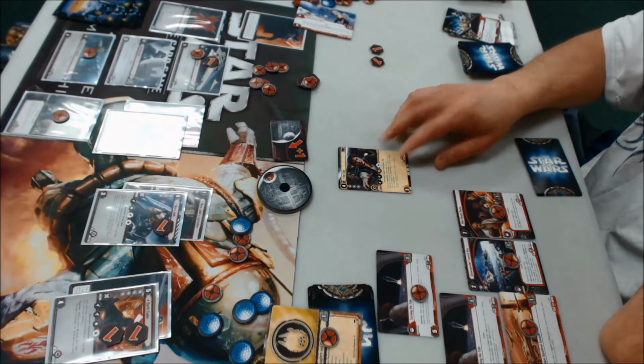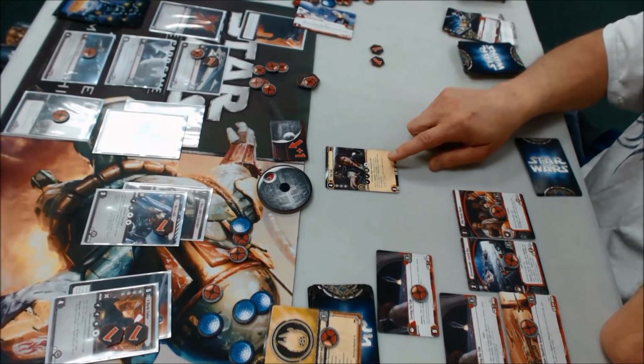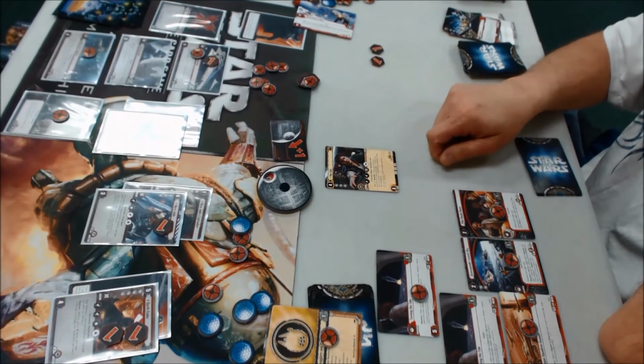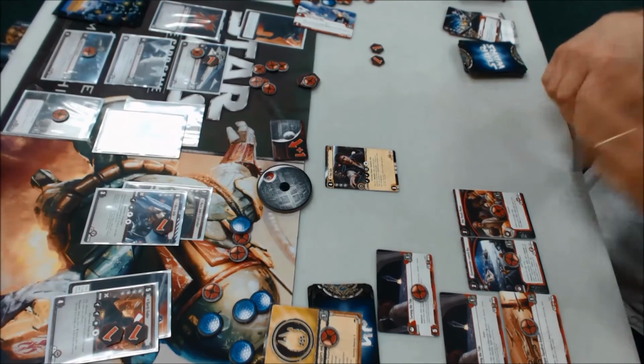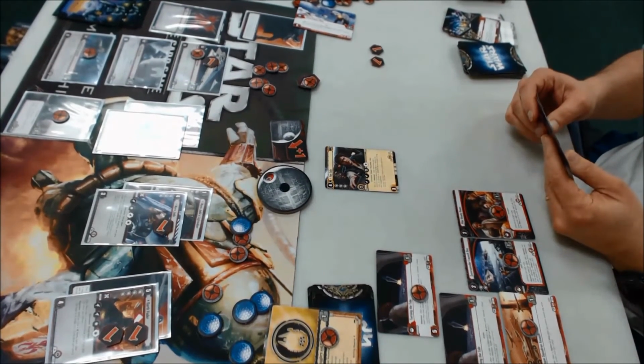So I think I am considering whether or not I want to defend. And in this board state, I guess you could take the chance of locking down Mara, at least force him to use rage if he has it, or just sit back and try to keep the guy out.